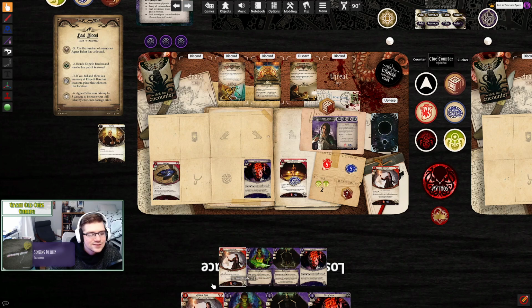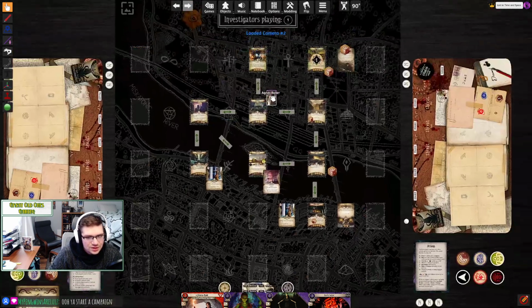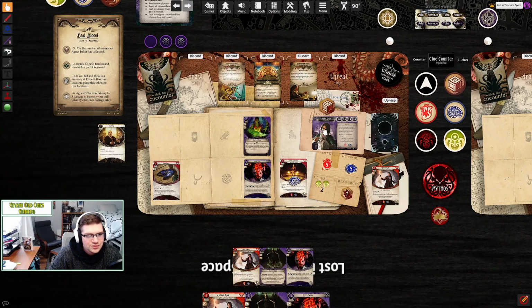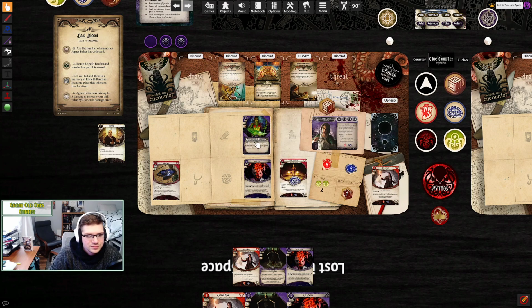Let's see here. So if we fight here, we take a damage, go to 6. We fight this. There is also the alternative that we just go here as soon as we can, but we also kind of need to survive. So what I'll do, we'll do this. We'll use Agnes. Now we'll reduce the cost by 2 to take a damage. And then this will shuffle into our deck afterward.